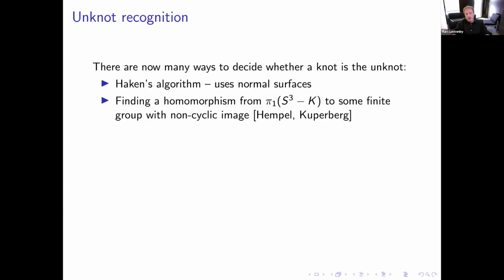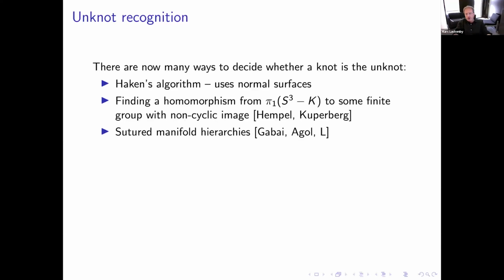If your knot's a trivial knot, then the fundamental group of its complement is just the integers. And so every image is cyclic. But if the knot is non-trivial, then it turns out that you always have some homomorphism to a finite group with non-cyclic image. That actually uses lots of interesting bits of maths. It was explored in detail by Kuperberg, but he used Kronheimer and Mrowka's work on representations to SU(2) as an intermediate stepping stone.